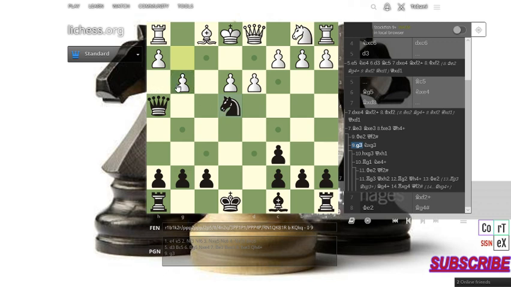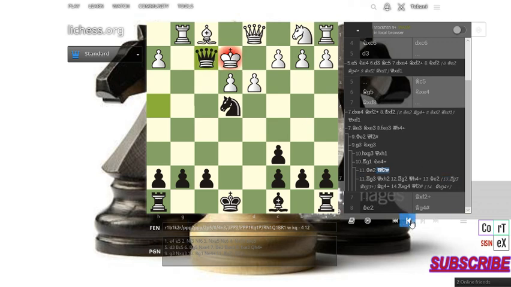So when he does this, we capture with our knight. If he captures back, we take his rook. So here, if he doesn't want to capture back, any other move he does, we take his rook. So he actually has to come here. When he does, we have a discovered check here, opening this, and then the king doesn't want to move here because that's instant checkmate.